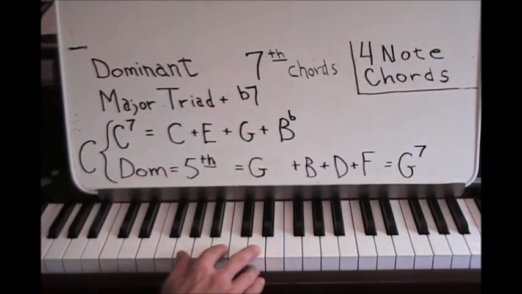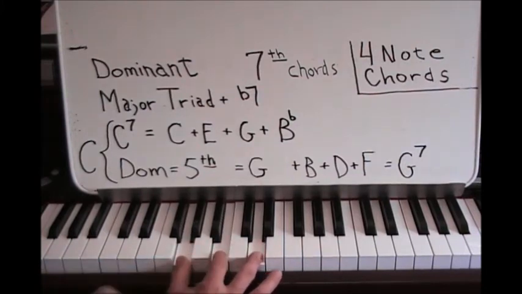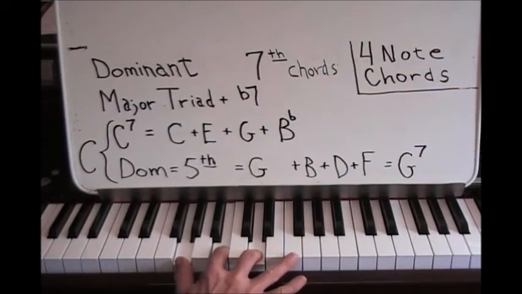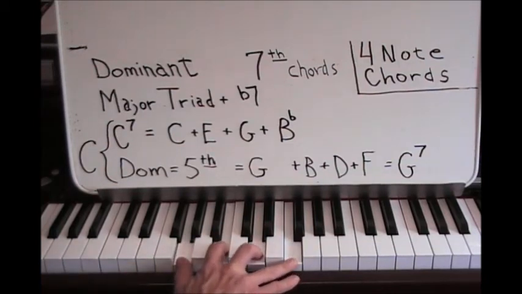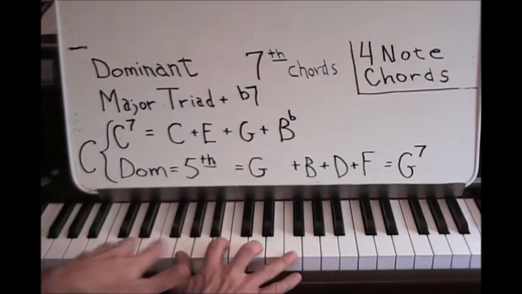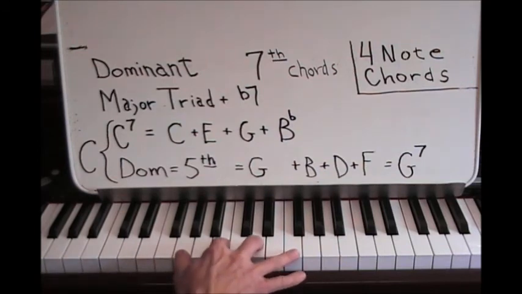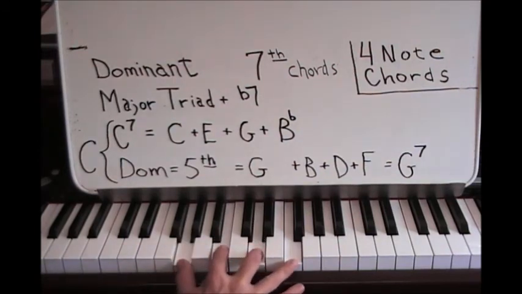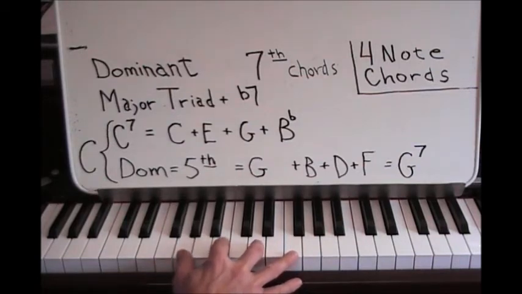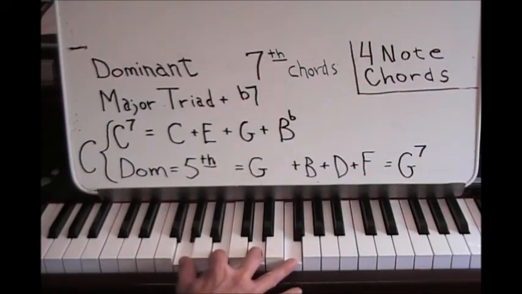So, of course, the G major triad is easy. It's G, B, D, and that works just great, all white notes. If we want to add the seventh note, counting up from here, it ends up being F natural and still a white key. And here's what it sounds like. So that is a dominant seventh chord, starting on the dominant tone G in the key of C.